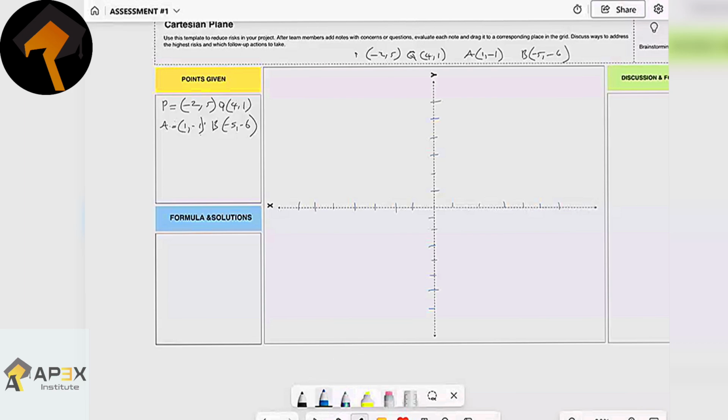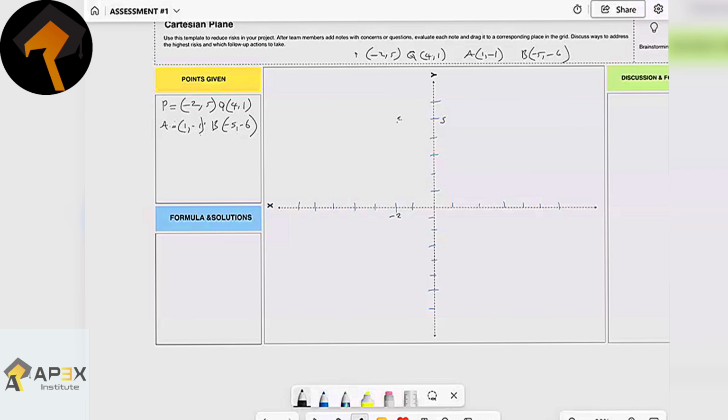I also remind you guys that if you are watching this video, you should have your test paper in your hand, observing. All right, so here we go. First point, -2, 5. I'm going to take 2 steps to my left, so that's -2 right here, and 5 is going to be 1, 2, 3, 4, 5, up here. So I should be somewhere around this position. Let's double check it.